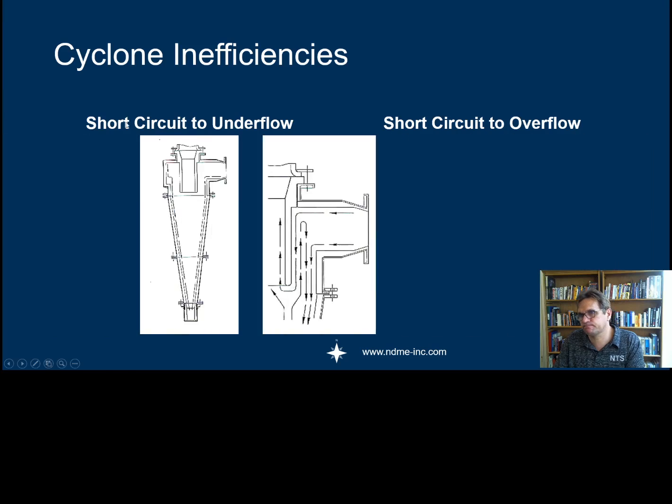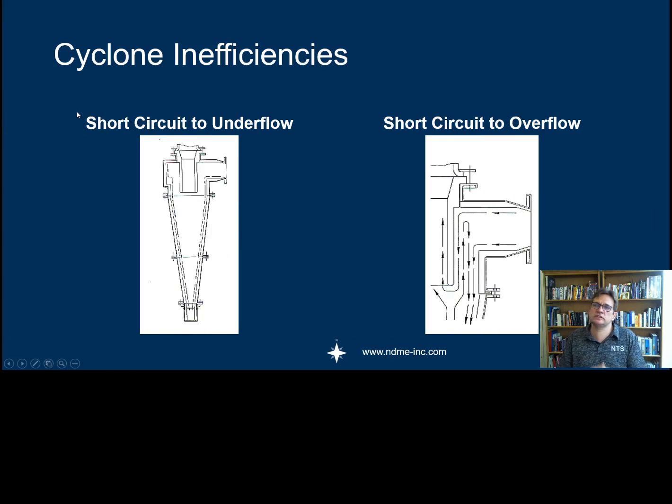Having said that, there are certain things that influence a cyclone's efficiency of separation. You remember, you want to typically separate on size. You don't want the small stuff reporting to the large particle size, and you don't want the large particles reporting to where the small particles should go. But as in most unit processes in industry, they're not perfect separators. You would not get that. Not even a screen is like that unless you are prepared to pay a heck of a lot of money.